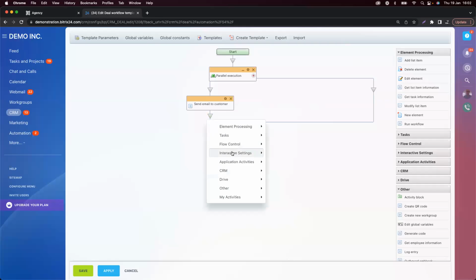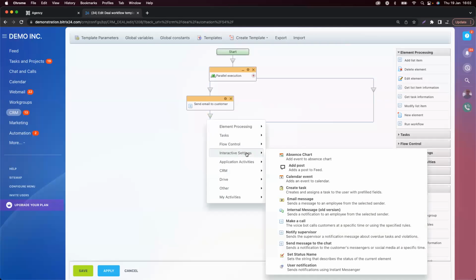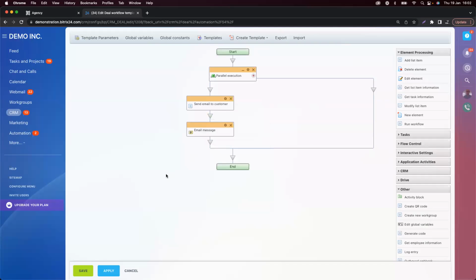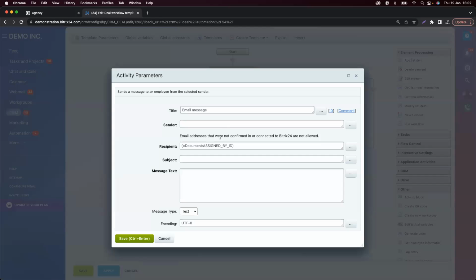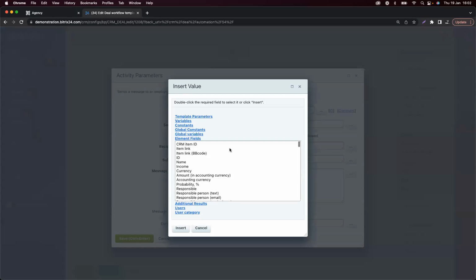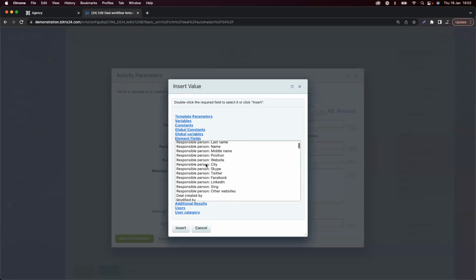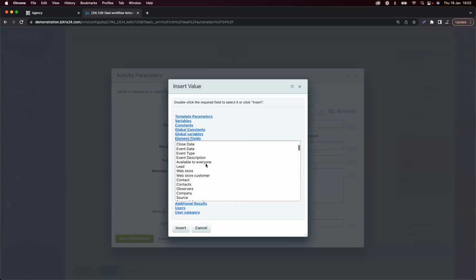But now I'm going to go to interactive settings here, and click in here. For the recipient, if we remove that one, then in the element fields you can see contact, but you can also see contacts.